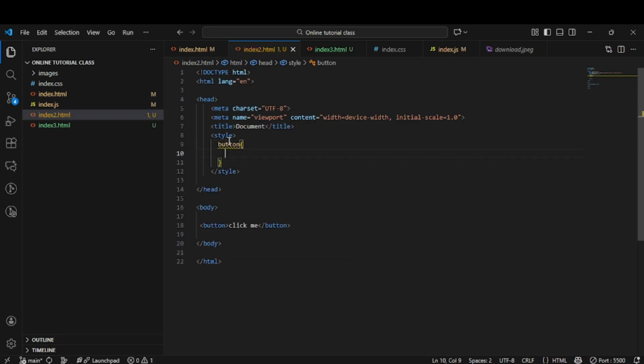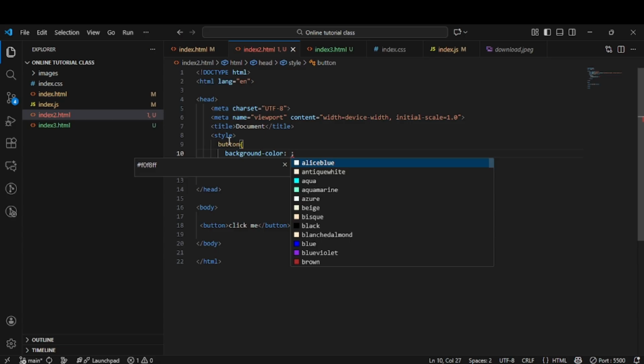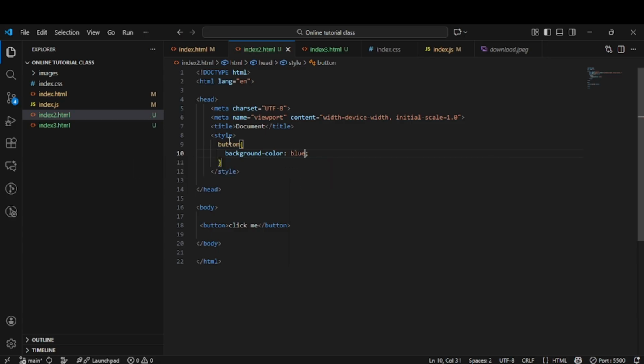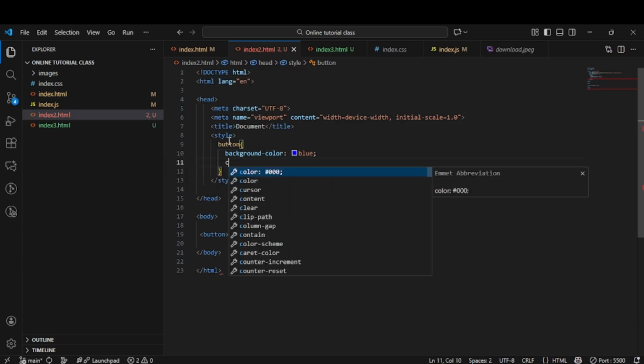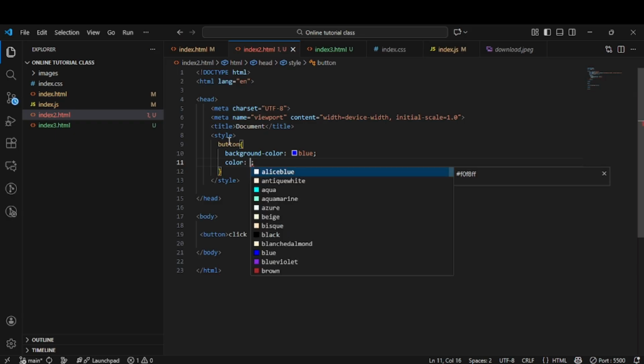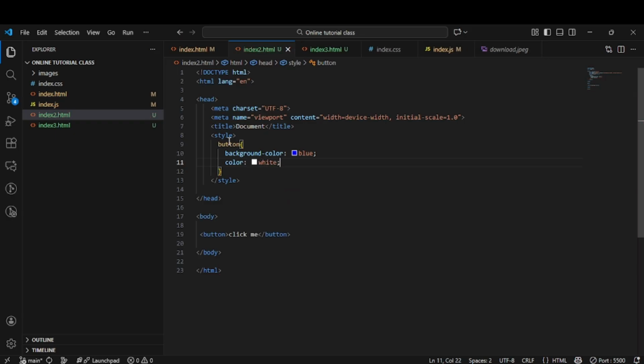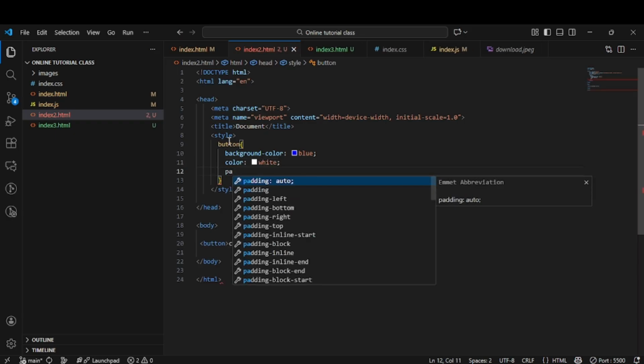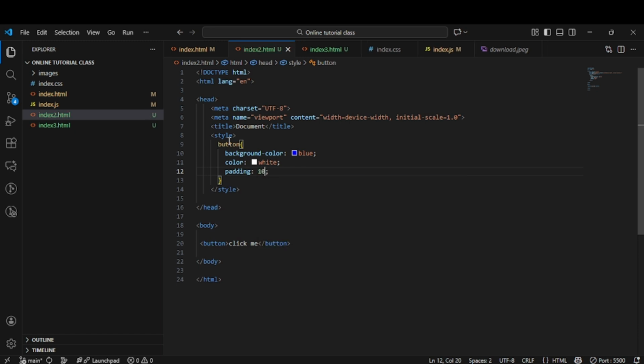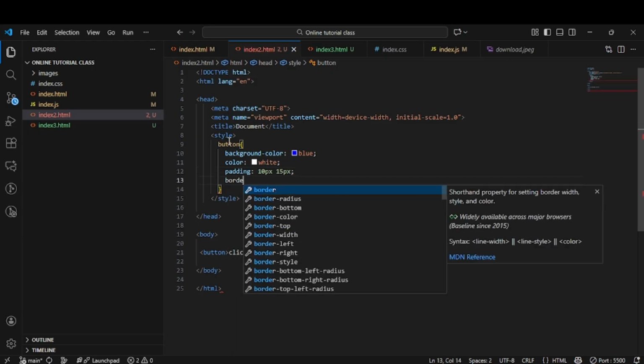Let's say background color should be blue, color should be white. Next we'll give it padding, let's say 10 pixels and 15 pixels. Next we can give it border none.